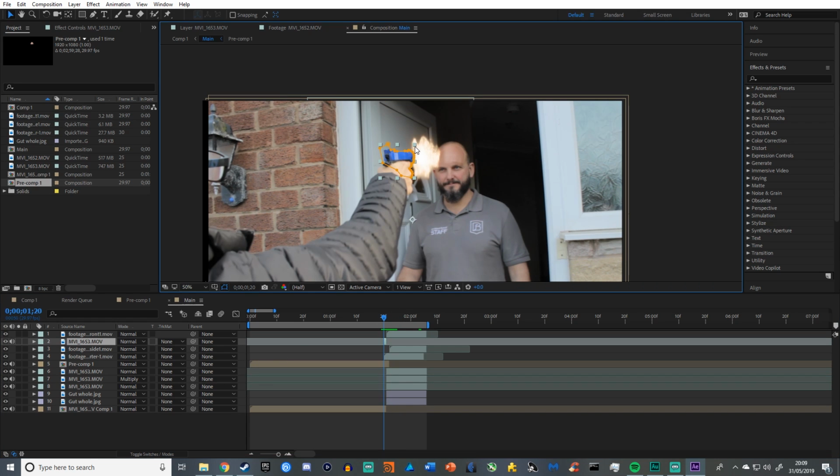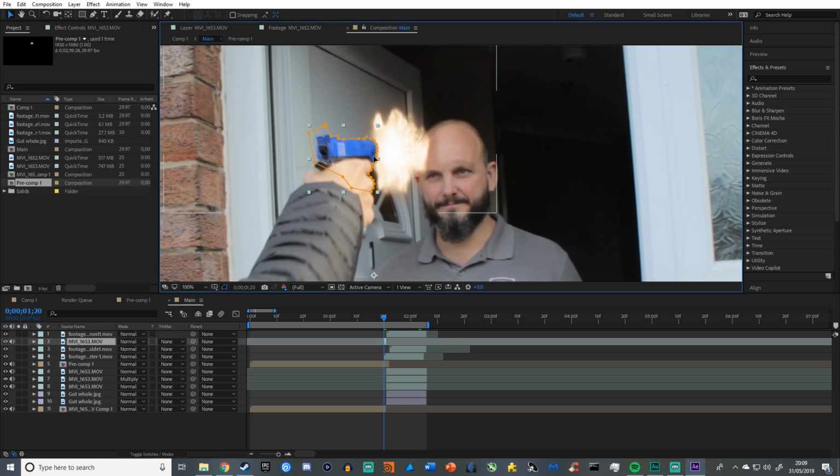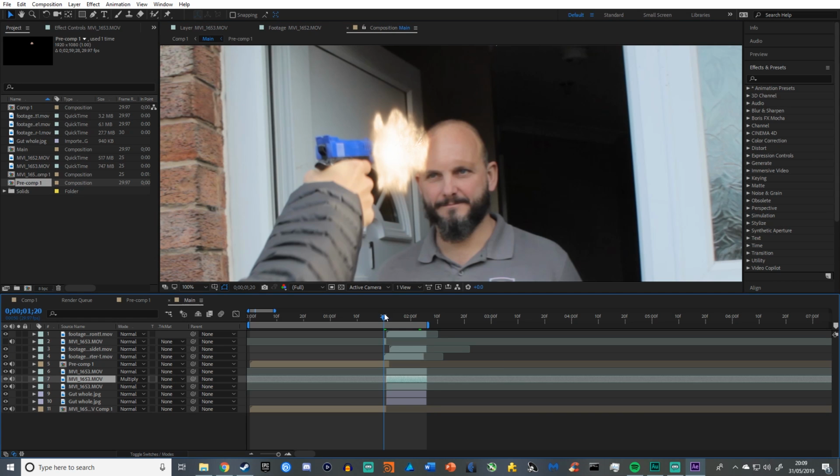There's the mask that I used. Oh, I didn't use the roto brush tool. I used an actual mask. Oh yeah, that's how I did it, and then I blurred it out. Right, yeah. And then I duplicated it, put that on top, and that's how you get the muzzle flash behind the clip. Because if I didn't have that, it would look like the muzzle flash is over the top of the gun, and it just doesn't look right.